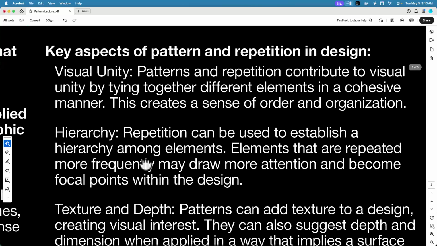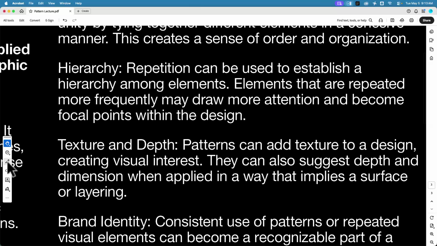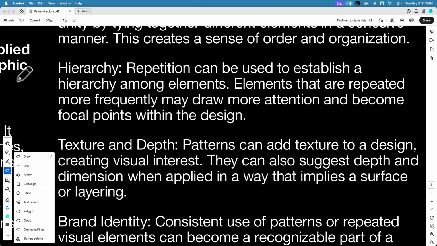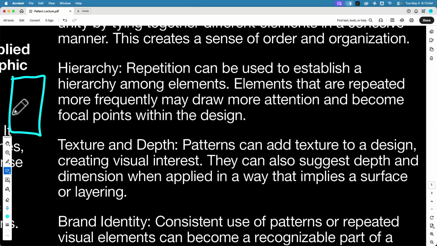Very true. Hierarchy. So hierarchy, again, it's that idea. Think of our posters. What in hierarchy is number one? The logo is number one. The date is maybe number two. The headliners are number three. And then the paragraph is number four. And then the three pictures is number five. So we have a hierarchy, and hierarchy can be helped with repetition.